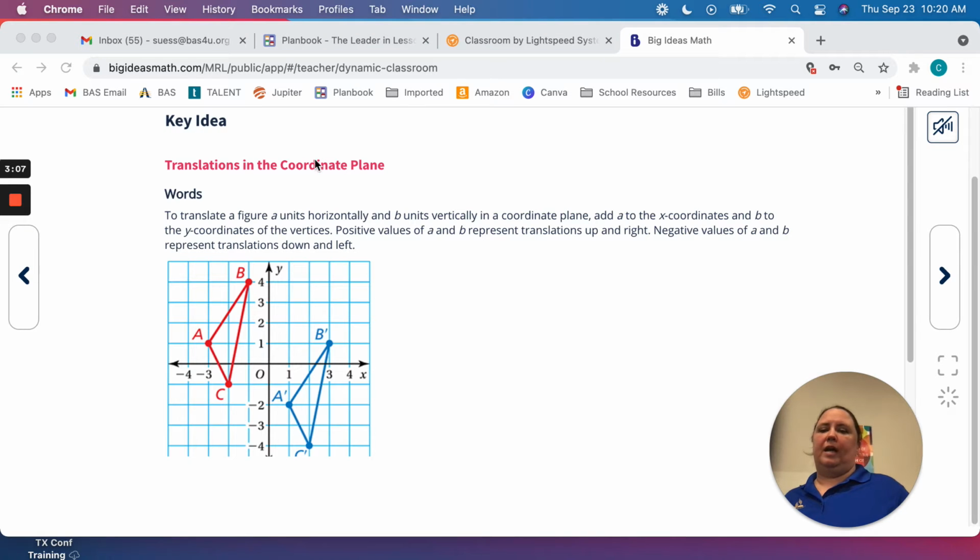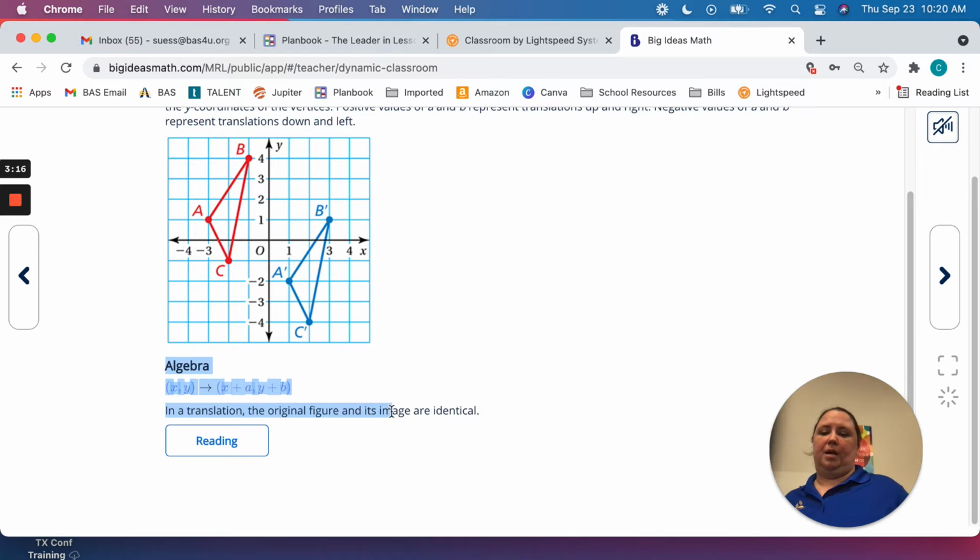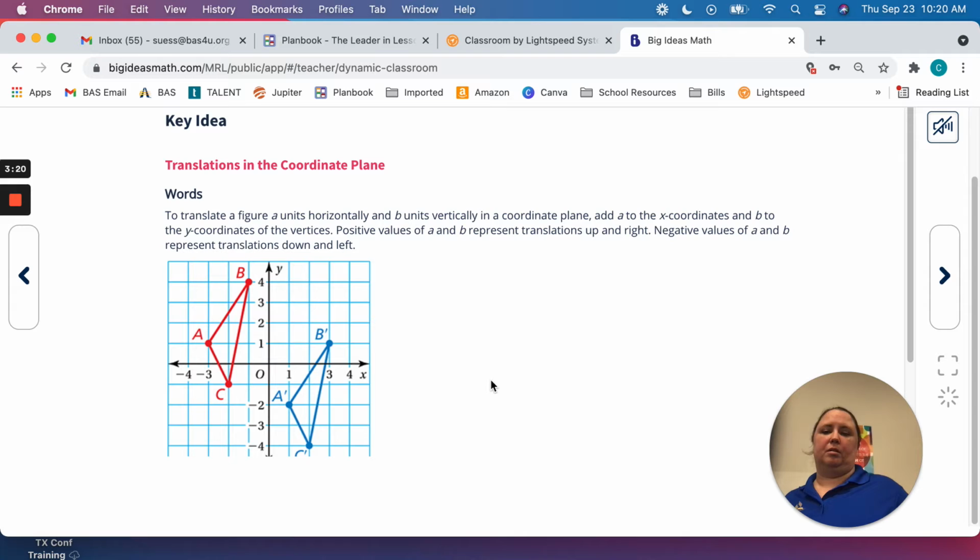So 8th grade, you're writing the key idea. You have to write this paragraph. You don't have to sketch it unless that helps you. But you do need to write this at the bottom so that I can explain it. Shh. 7th grade. Whisper. So while you're writing, I'm going to read this to you.